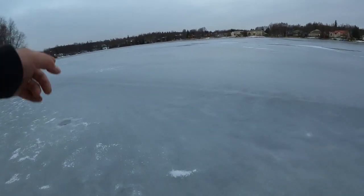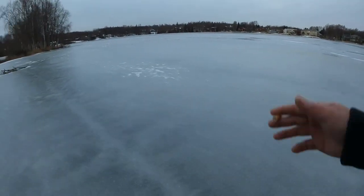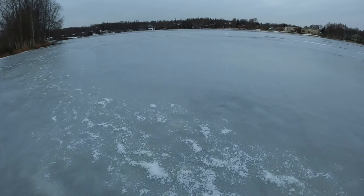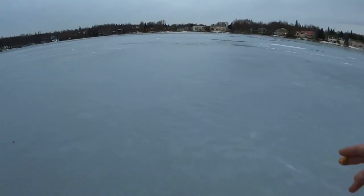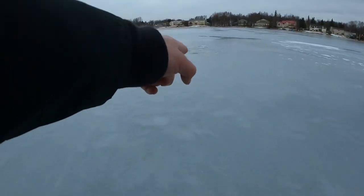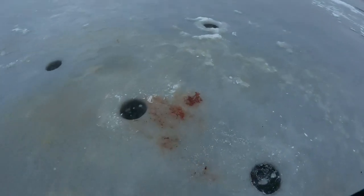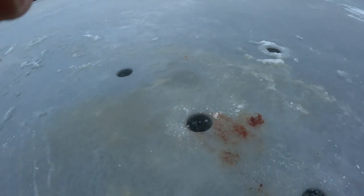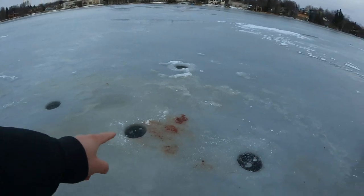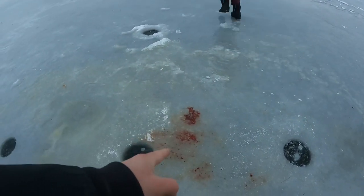Check over there. Looks like there's a lot of holes over there. There's blood right there. I see blood. All right, guys, this is exactly what I'm looking for right here. This is a sign that they have caught fish. Look at all this sign right here. This is what we're looking for, signs.